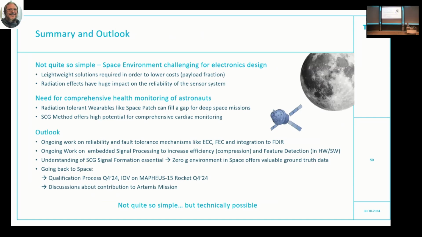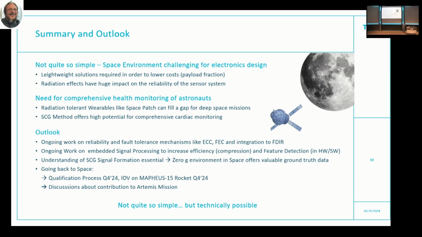But one thing that I think is overlooked is all the little gadgets that astronauts have to wear in their daily life, like a Fitbit or maybe some other device that monitors your daily behavior. This is still all commercial, and this is okay when you go on the ISS, but it is not okay when you go on deep space missions. This is where we want to close the gap, where we want to implement a wearable that is actually space capable, also for deep space missions.